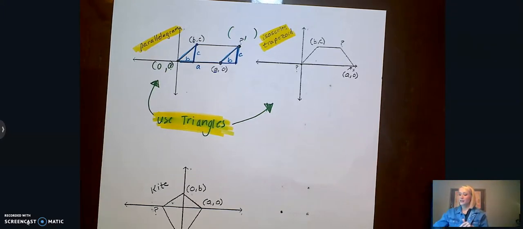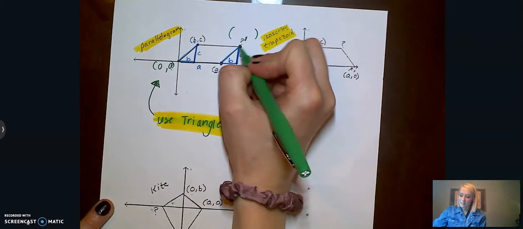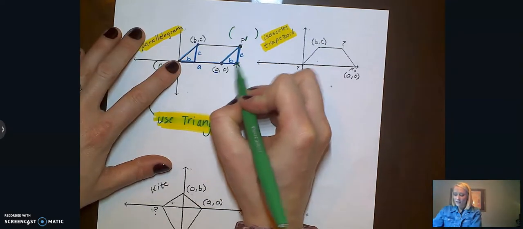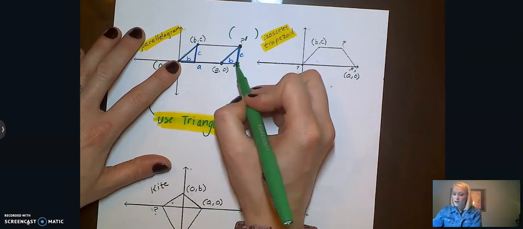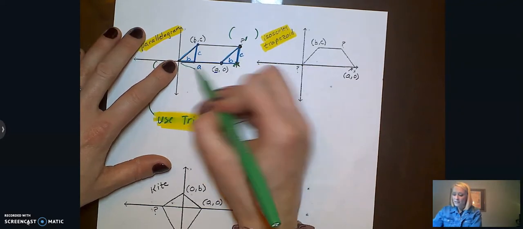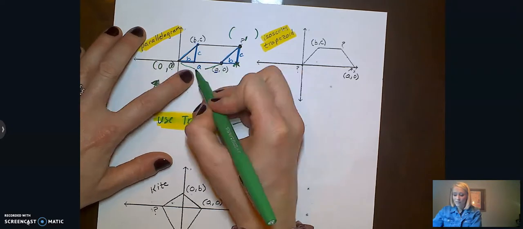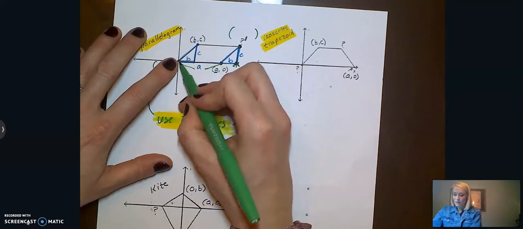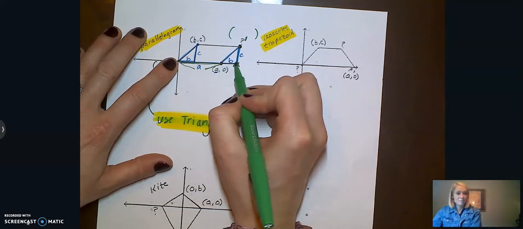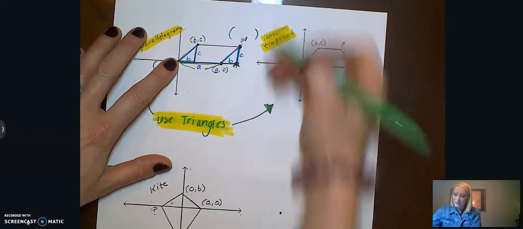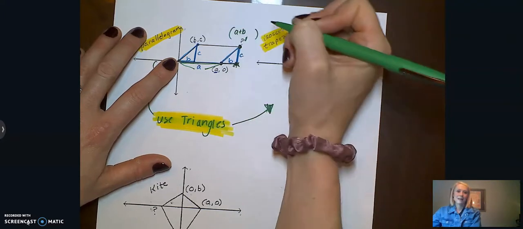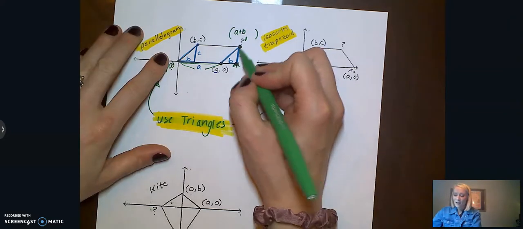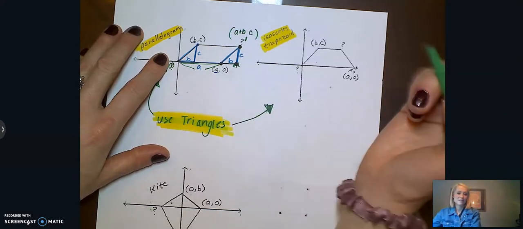So here's how this is going to help me. To get to this ordered pair, I have to go right this far. I have to get right underneath this ordered pair. So I need to go right this full length, which was A. Then I need to go B more. So I have to go A plus B to get right here. So the X value is A plus B, and then I go up this length, which is just C.